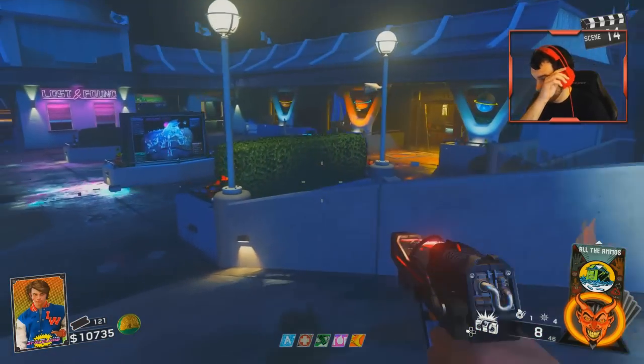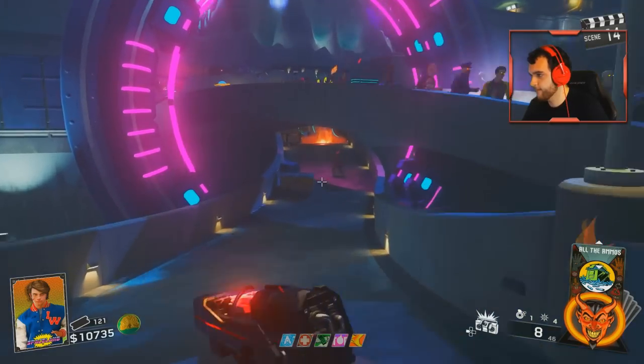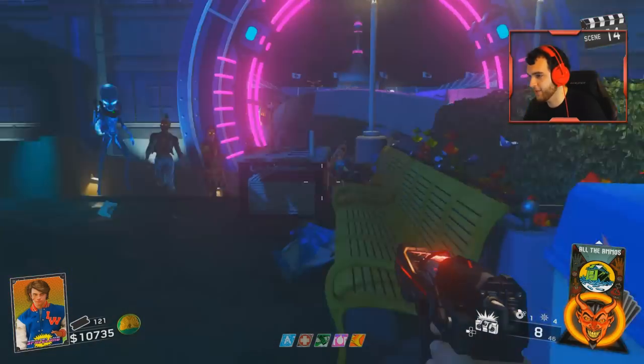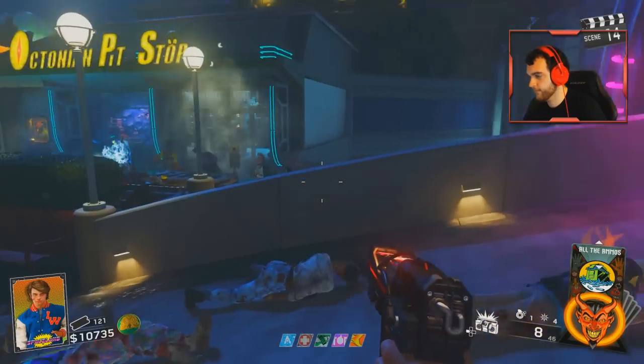He kind of pushes you back with a little force push, damages you by 2 zombie hits worth of damage, and also will kind of stun you and lock you into place. This is how you die 99% of the time when you play this thing: the alien goes right next to you and then force pushes you away into the zombies and you die. So you have to be careful of that.